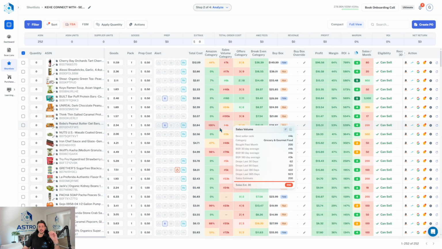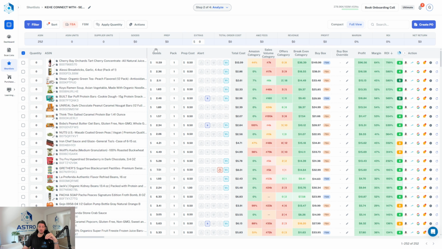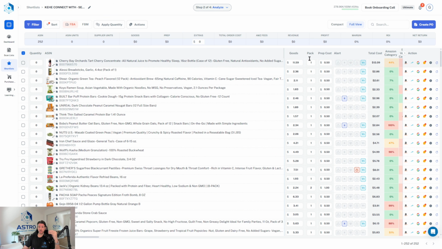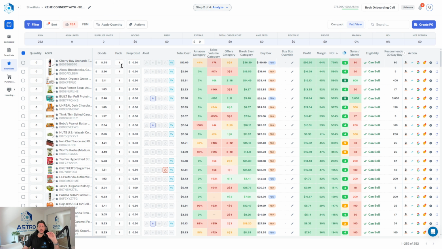Okay, so that did take around 15 minutes to complete, but there were over 250 products that I had to check the pack on. So it beats going to the listings one by one. All I did was scroll like this, check it out, and adjust the pack size of each one. It was very, very simple. Now, note that this list is not a discount list. So there are 0 discounts on this list, and there are still some very profitable ones.